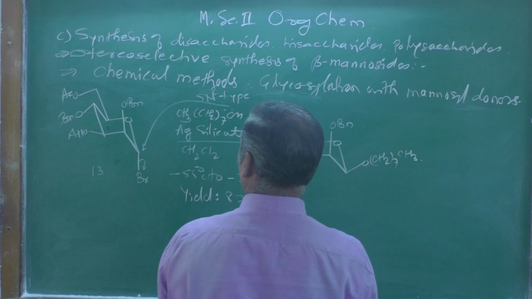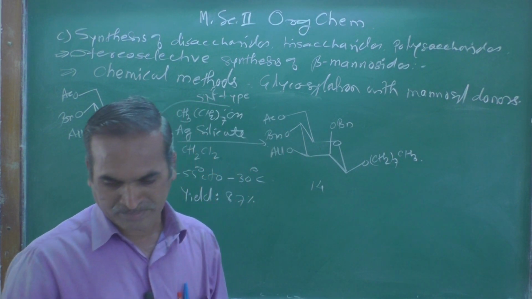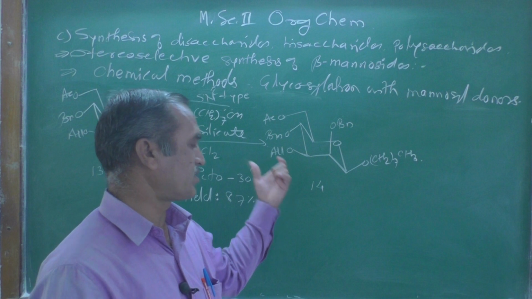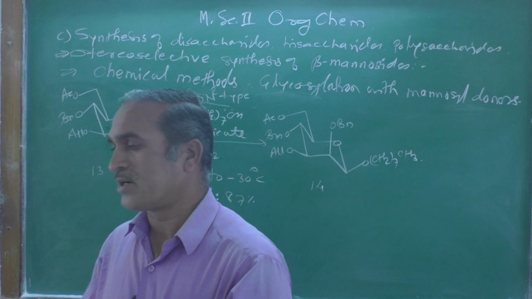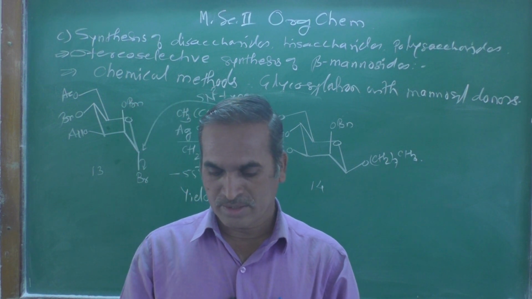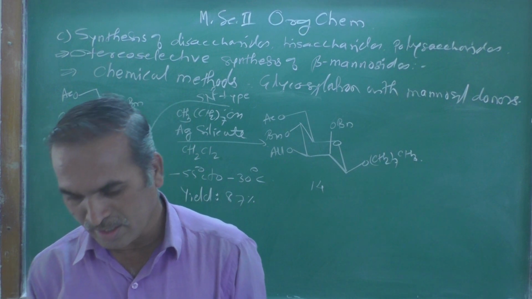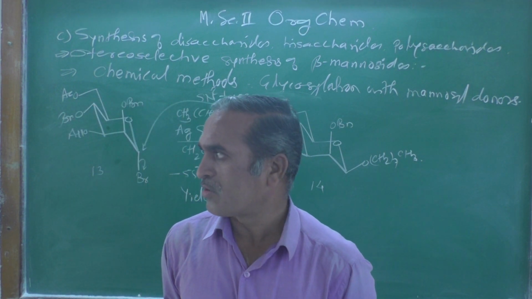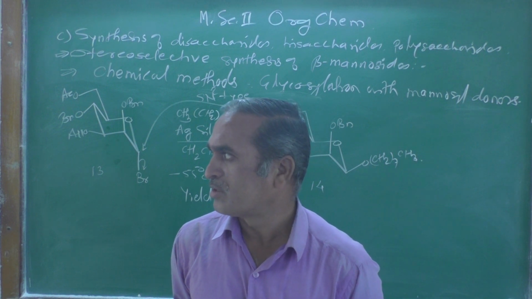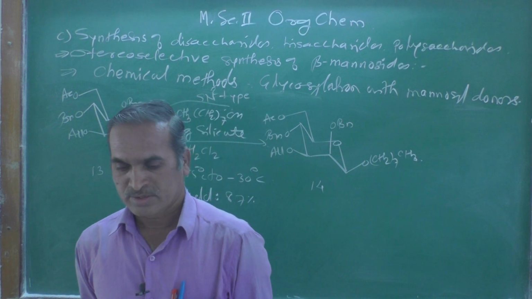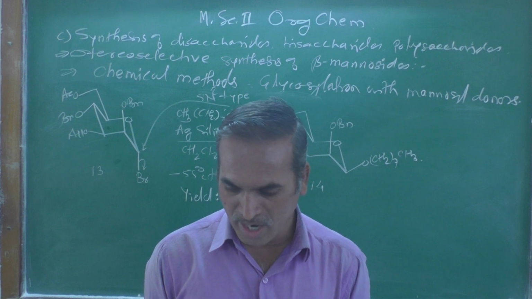Accordingly, we got this product, and the name of this structure is 14. And this 14 structure is an excellent reaction, a high yielding product, we are getting near about 87%. Generally, a product yield of more than 70% is known as a good reaction.